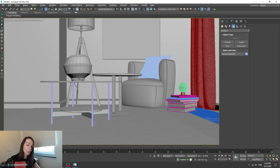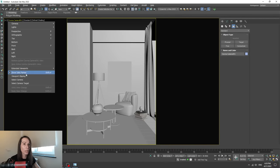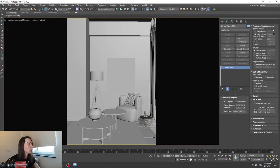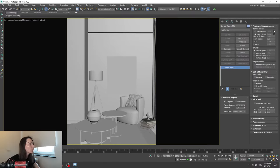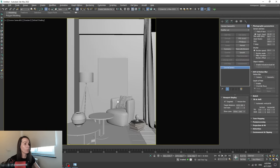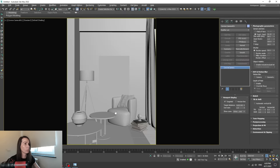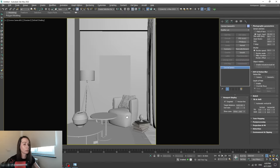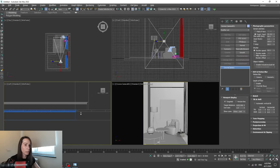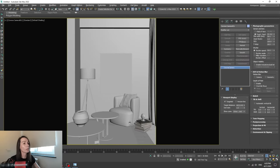We need to show this frame, so Shift F, and now we can do this stuff. I'll go to settings of the camera, select camera, focal in millimeters, I'll make it a little more in here, and let's try. If you hold shift, it will go in straight lines when you move it. I think we need a little more in here. And a little closer, maybe a little higher camera, just a little bit and closer.